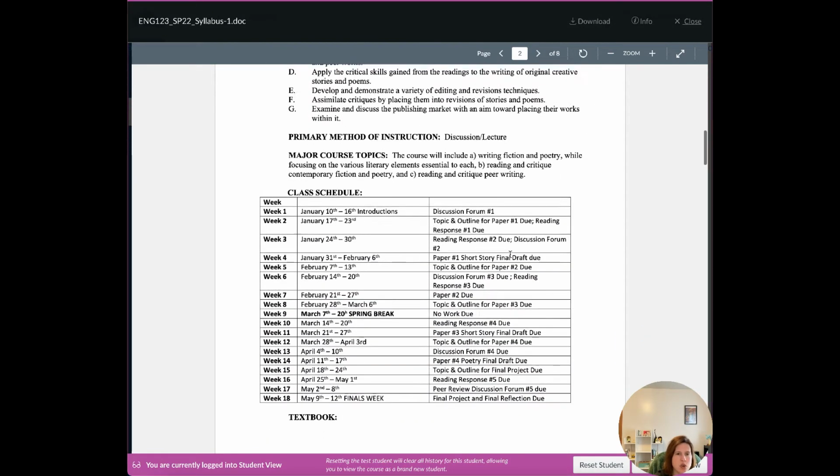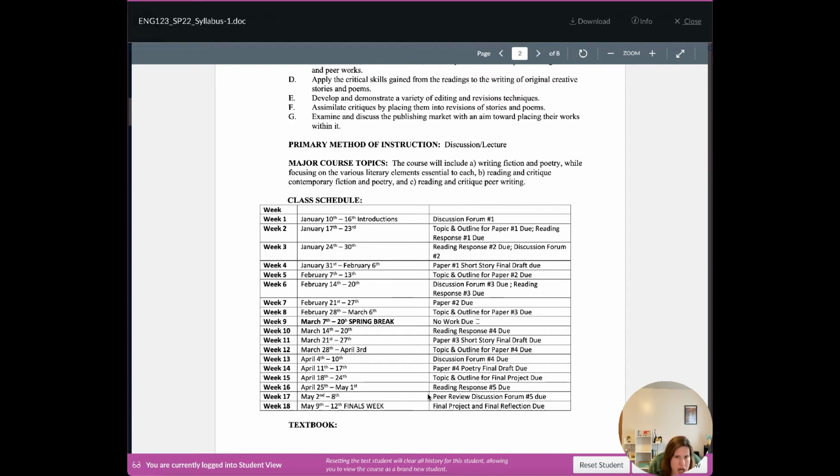But as far as the schedule week to week goes, you can kind of examine it here. The way that I do this class is I definitely prefer quality over quantity. I don't want to give you a lot of fluff assignments. I may add on resources as we go each week, but as far as the assignments go, there's only going to be like 1 or 2 assignments per week. And I want you to focus really hard on those assignments, but it's not going to be a lot of fluff. It's mainly going to be allowing you to focus on your writing to make it the best it possibly can be. And you'll notice in week 9, that's the halfway point. That's spring break. So March 7th through the 14th is spring break, and that week we won't have any work due.